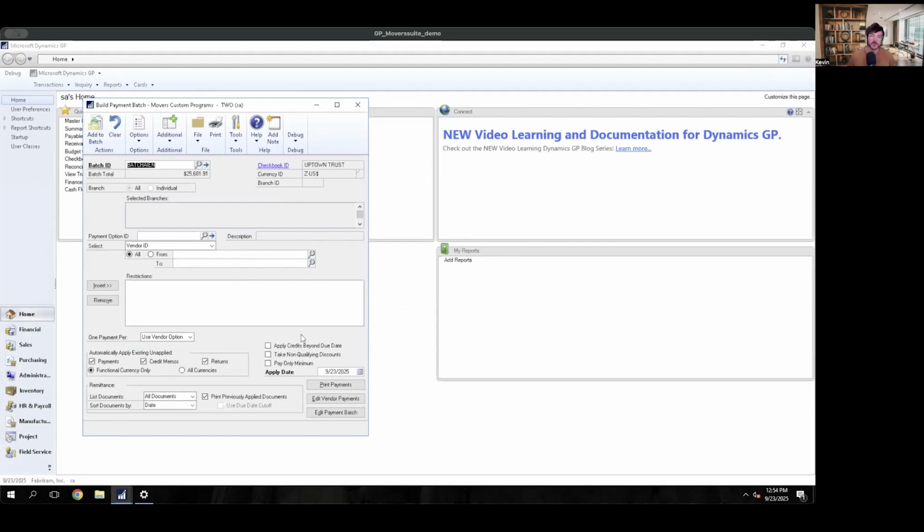A lot of people will have questions here, and this is what we can dig into on a customized demo. There's several different ways to decide what you want to pay in GP, but I can say whatever way you're using is going to be supported as long as the end result of that is going to be a batch of what you want to pay. And then just like on the invoicing side, we've got an option that we add into your GP system, which is going to be to send those payments via Fidesic.